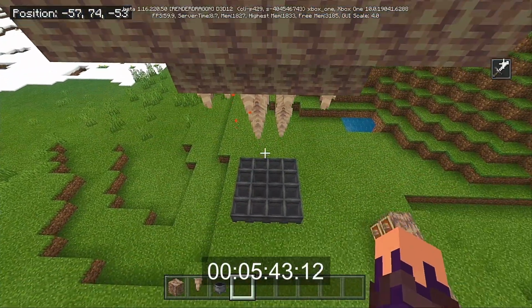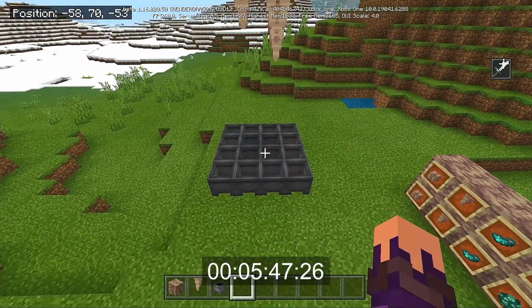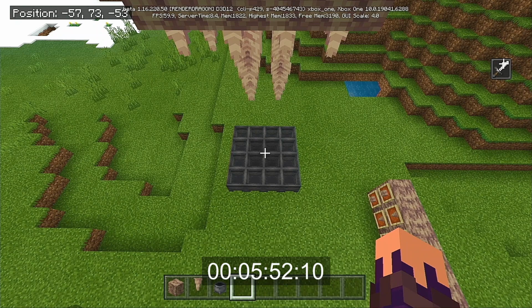Okay, team. So we have 16 lava sources, 16 bits of dripstone. How long from now, in addition to the time it has already taken, do you think until we get a full cauldron? Let's find this out together.